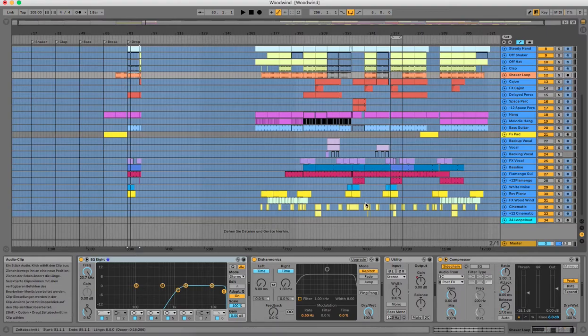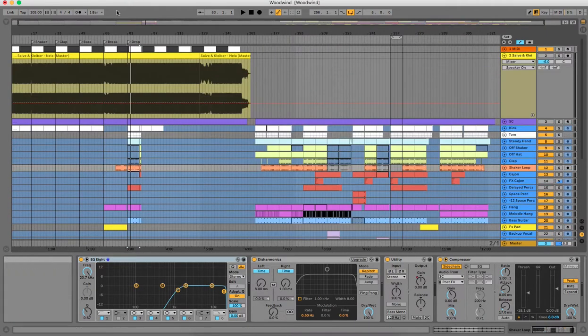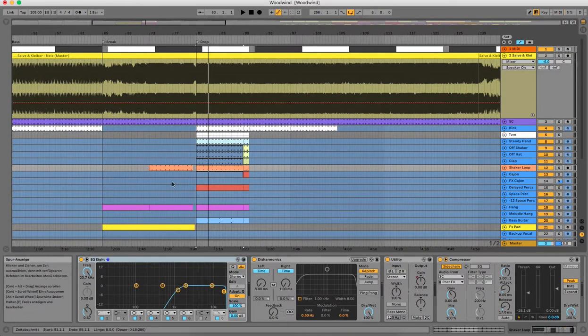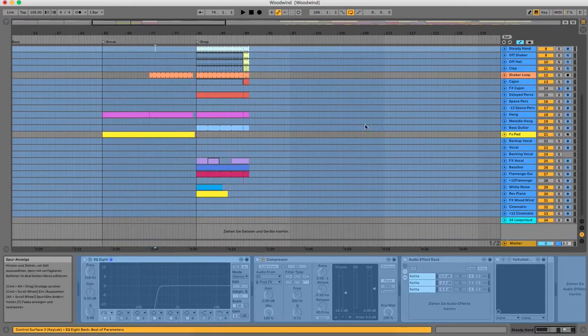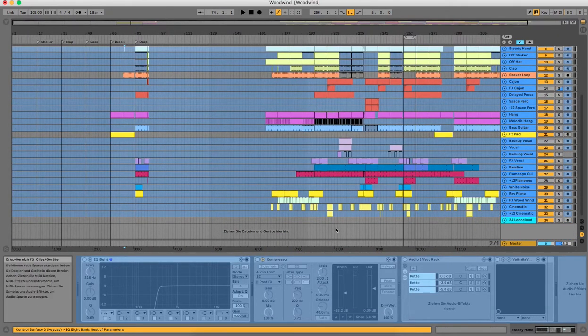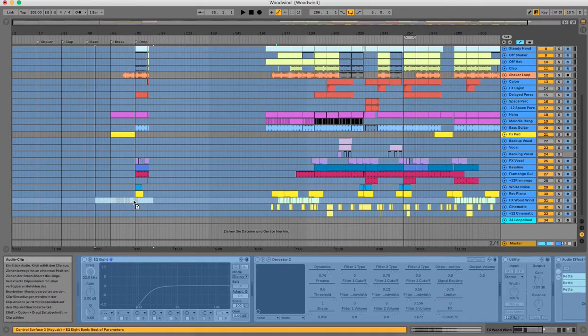And also there's of course missing some stuff in this break. And to make this break more interesting, we could use the Woodwind, which we maybe already have.